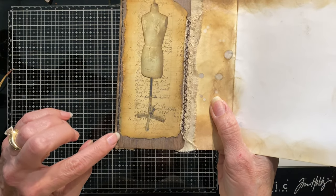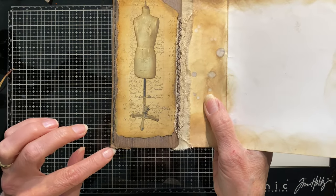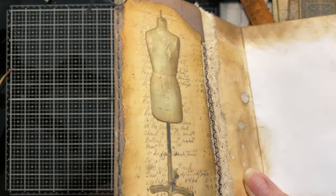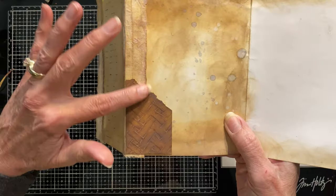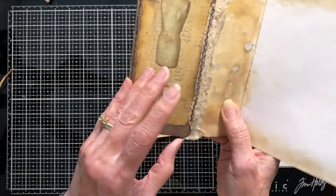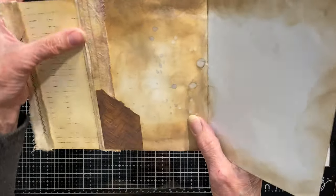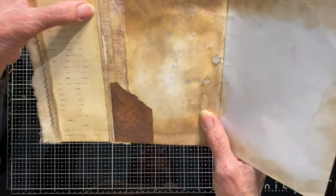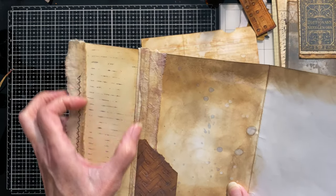I had already punched the holes to do some hand stitching along this edge. So I ended up just using some embroidery thread because it was nice and thick and a dark color, and just left that as kind of a flap. I used my rusted fabric again, just to make it a really sturdy hinge that could sustain a lot of wear and tear. So it's just glued on, and glued more on this side, so that I could leave as much room as possible to write here. I'm sorry if I'm not in the frame very good.